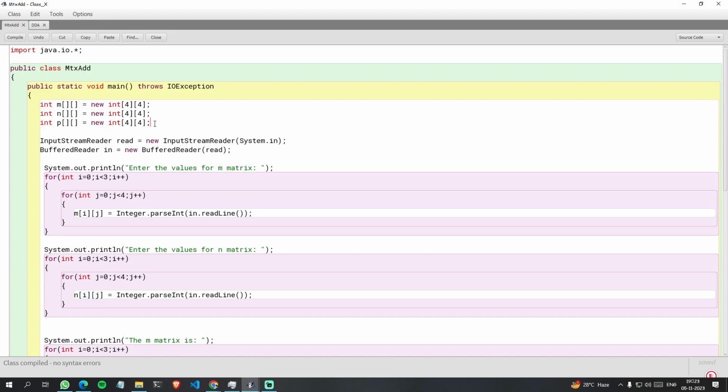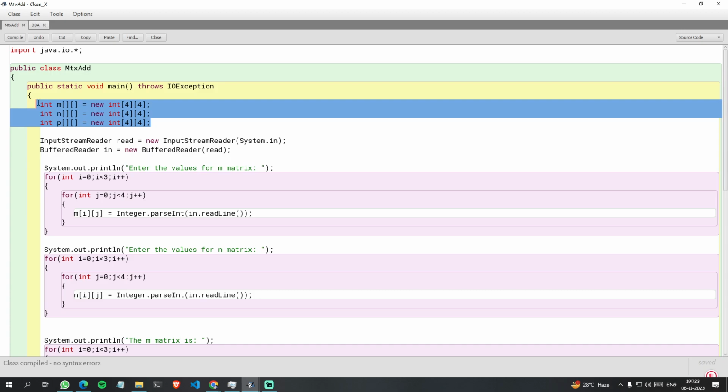No, it's a concept of matrix or arrays. Rather, I should say it's the concept of arrays, not of addition or subtraction. In case, no, you can take more than 4? But what I said, if you are declaring a limit of 4 cross 4, then the upper limit for you is 4 cross 4. You can't take more values than 4 cross 4, but you can take fewer values.